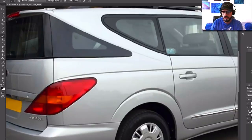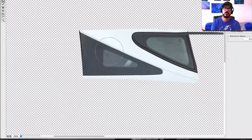Let's jump in and do some Liquify with this thing. See if that might help it. So Liquify is this tool that you can go crazy with and change it in any direction you want. But if you overdo it, you're definitely going to see it in the design, because the lines are not straight and not clean, and even the slightest little wobble, you're going to see it in the final image. So try to make it straight, and don't overdo the Liquify tool, because that's just going to look like a mess.